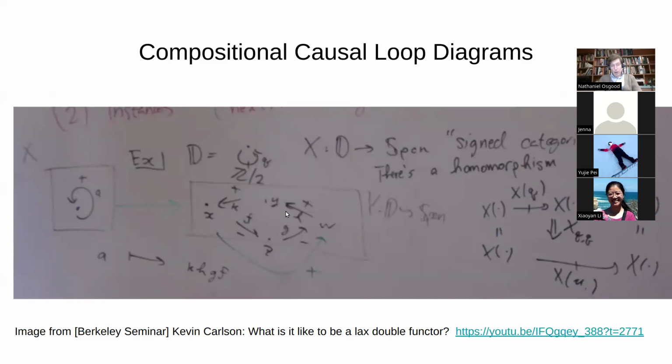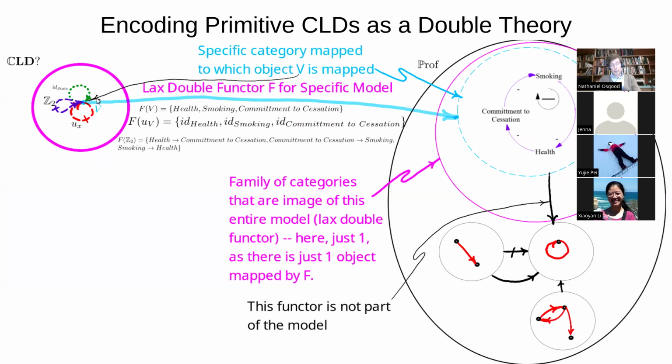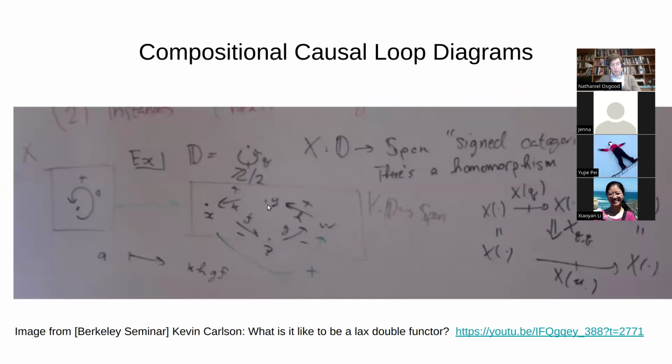And we're going to see how we can encode how this functor, together with this double theory, specifies the rules of engagement for this category: what the objects are, what the morphisms between those objects are, which of them have plus signs, which have minus, and how they compose. Like a minus and a minus turn into a plus. So that's where we're going.